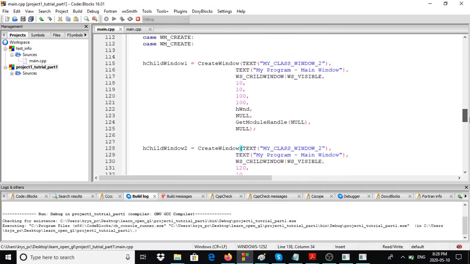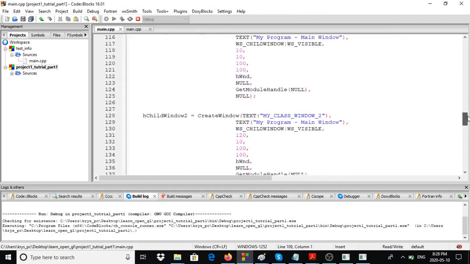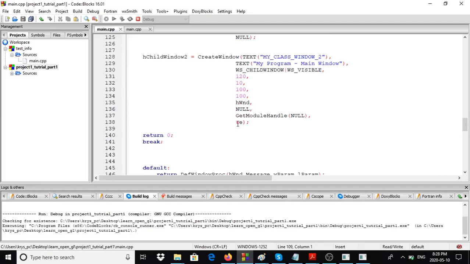So what we're doing here is we declare a static integer e with the value 4, and we're just passing this value by reference to the child window procedure that we're going to go over in a few moments. Okay, and that will create our second window.